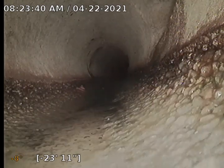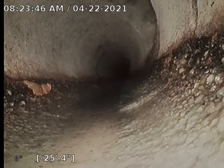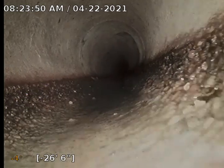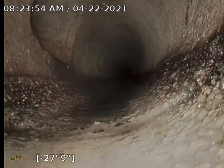But coming back from as far out as we could go, there is that first connection point on the right. You see that kind of half moon shape? That's your downspouts from the front of the house. That's 6833's downspouts, coming off the front of the home. Going to come back a couple more feet and we'll see 6837's on the left side of the pipe. So almost mirrored sewer lines. We're going to come back and see this through the rest of the line.